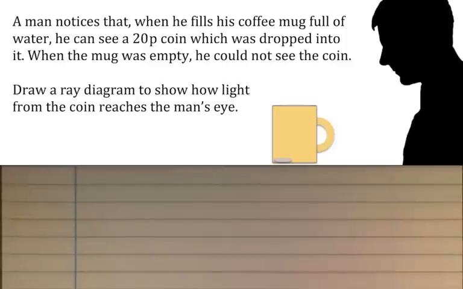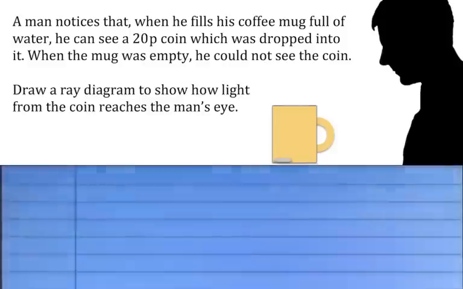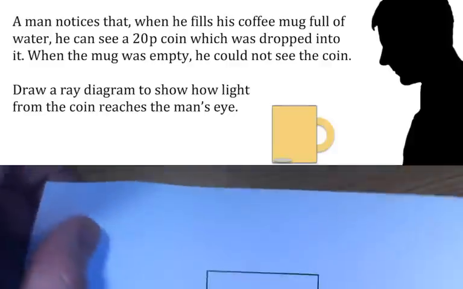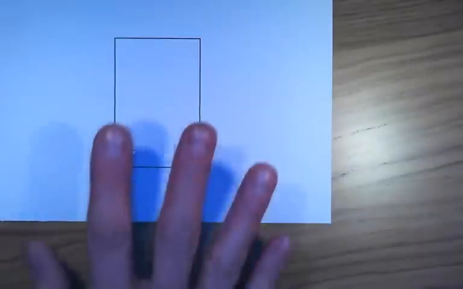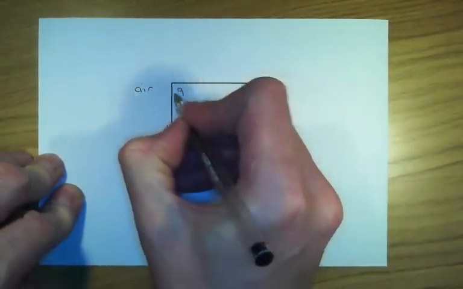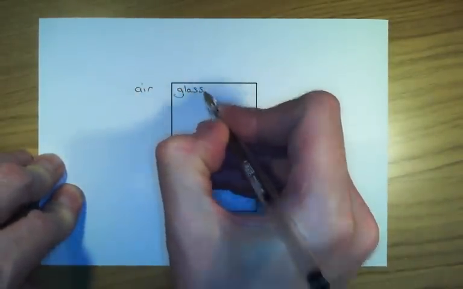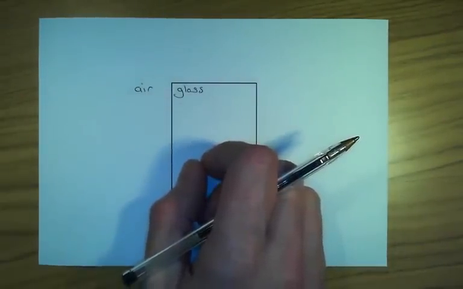Now what I'm actually going to do before we do this, I'll get rid of the calculator, and it looks as if we'll need to see more of the screen, so I'll show you this. Now this represents a glass block. So let's imagine we've got air here, this is glass. Now one thing you might be asked for is maybe a definition. This is a question, by the way, if you haven't guessed, about refraction.